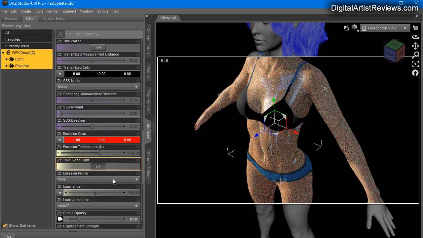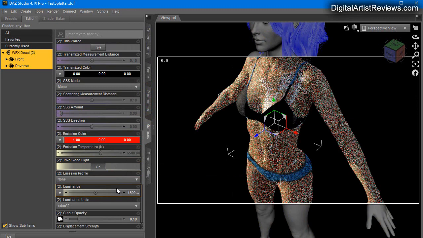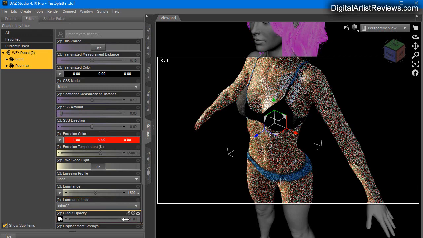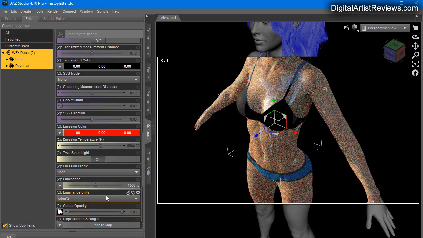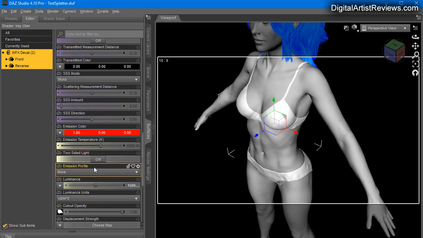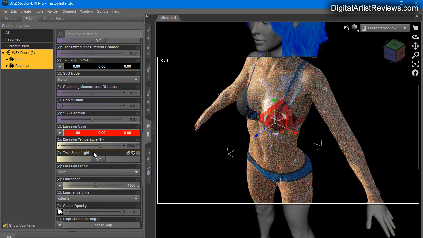Now it becomes an object that illuminates. That didn't work out so well. Let me increase opacity. Can't really see that one. There we go. We gotta turn off the double-sided light. There we go. Now it emits lighting as well and self-glows and emits light. So you can have those alien slimy things that actually illuminate on their own, which is awesome.